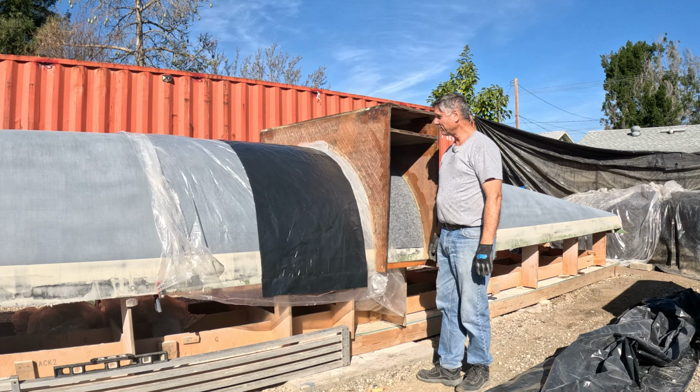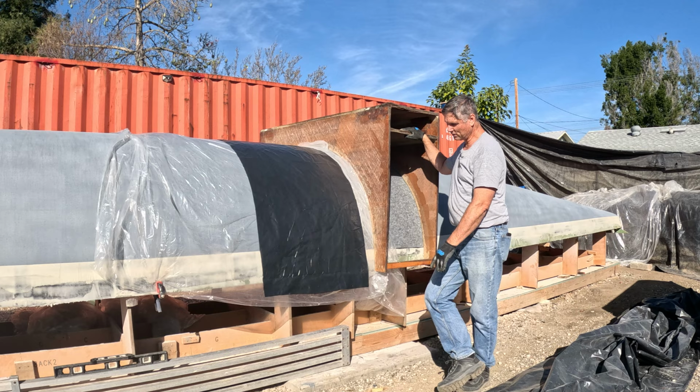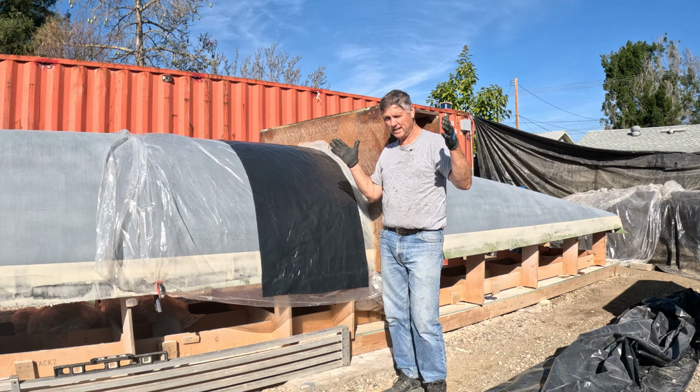And after that's all set up, we can lift it off, and then we'll take that same piece of carpet and we'll glue it to the inside of it once it's all hardened up. And then that'll become the nice padded sheath for this cradle to set this hull onto.